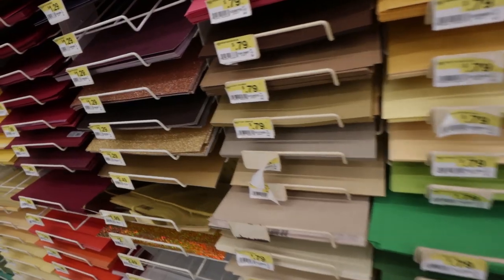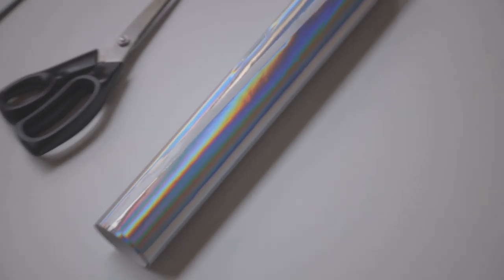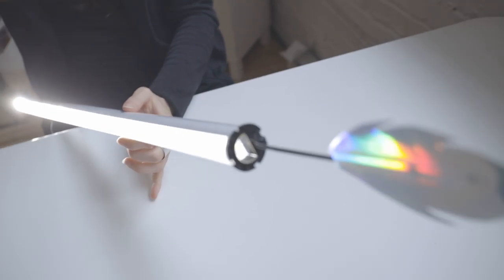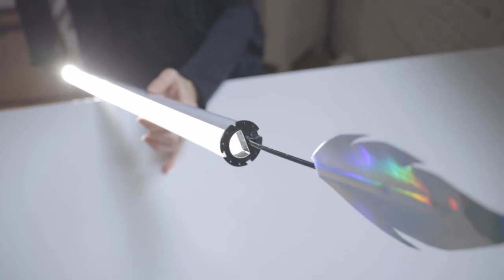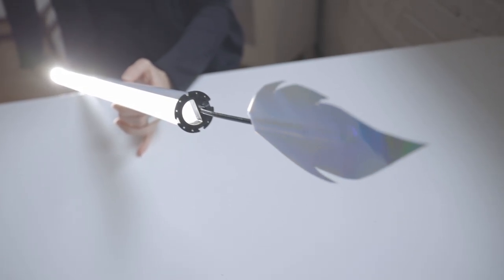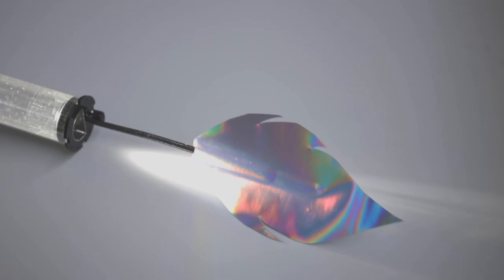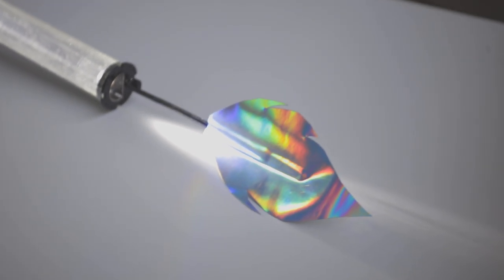You can find these holographic sheets in arts and crafts stores or on Amazon for a very decent price. But make sure they are sticky, as it's much easier this way. The cap that I'm using is a black half one from lightpaintingtubes.com. I use this one as I need the light to go through it to reach the feather. The zip tie can also be found on my online store, but for reference, the size is 4.8 millimeter wide and 18 centimeters long.